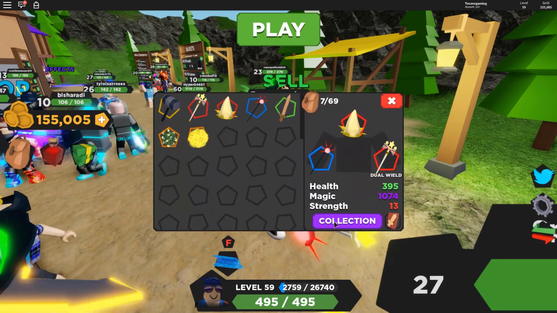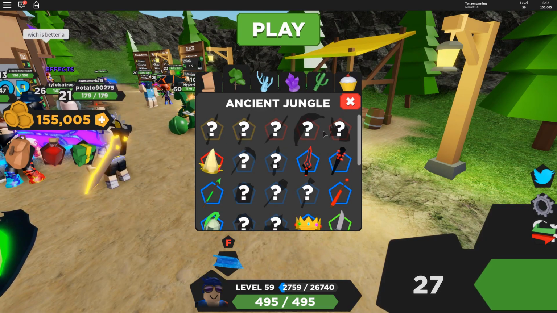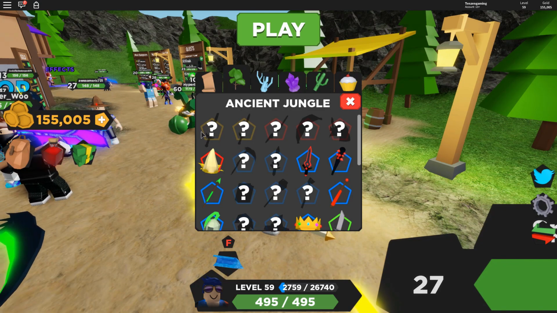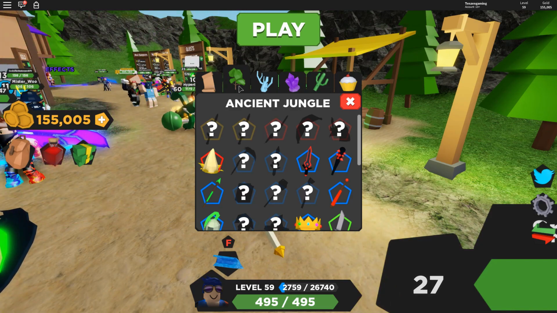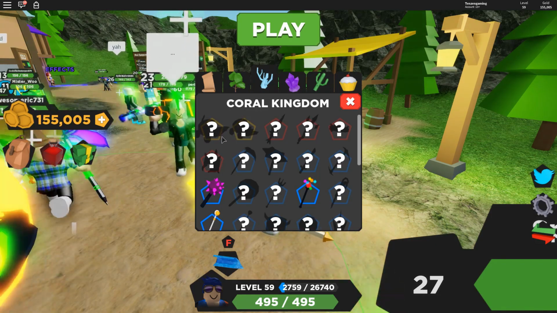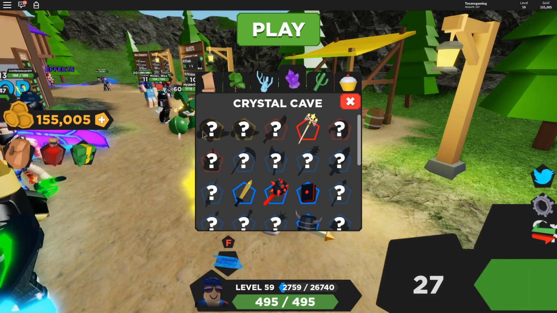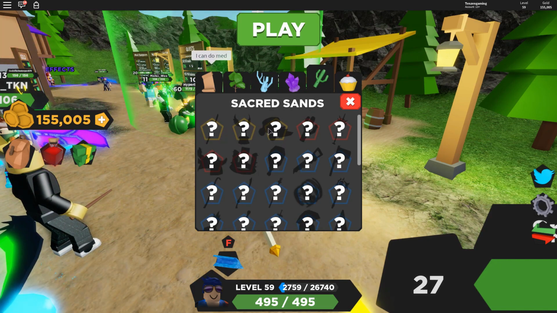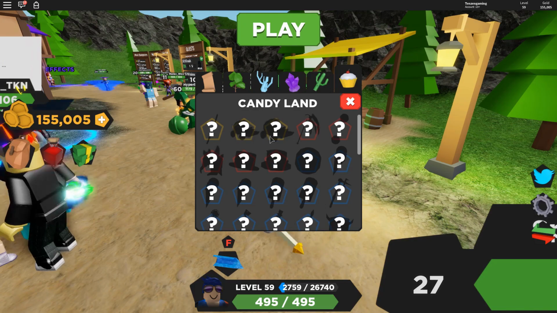Let's see. Because, like I was saying, for the Ancient Jungle collection, there are 4 legendaries and 2 mythical swords, which is kind of odd, but you never know. One of these swords might be a caster and one might be strength. And then you could do the same with Coral Kingdoms, right? Because these two are the exact same, it looks like. Not quite, this one's art is a little bit different. Crystal Caverns, once again. Sacred Sands is the only one so far where the mythicals are different. Candyland? Yeah, Candyland has a little bit of difference too.